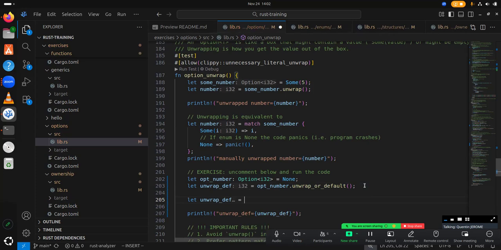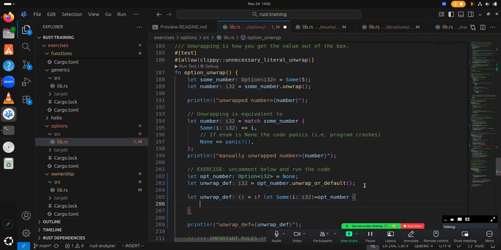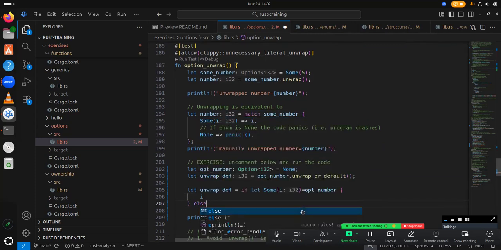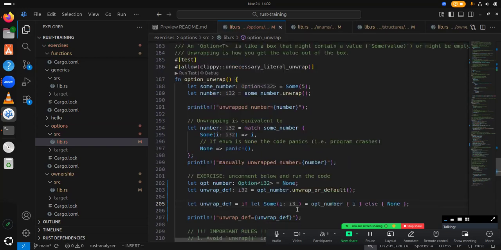Let's try. If I do match of number, if let.